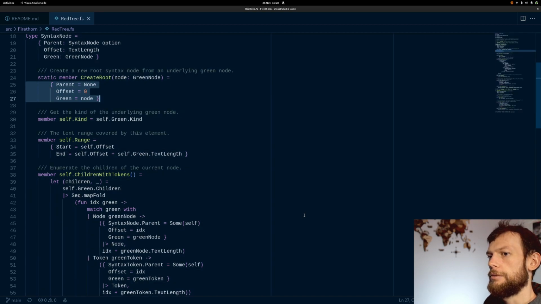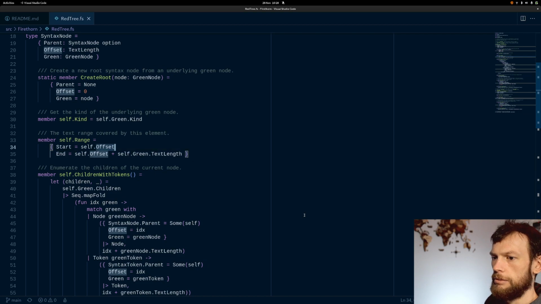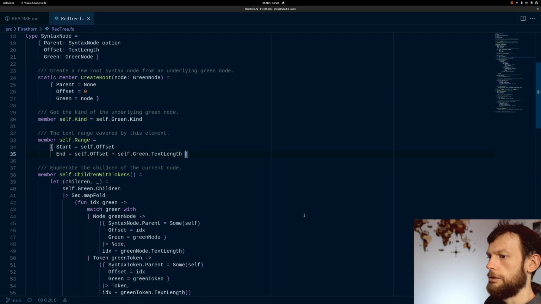The implementation of create root just sets the parent to none, the offsets to 0, and wraps the underlying node. And when we want to get the range of a token, we do that by getting the start and the end, where the start is the current offset and the end is the offset plus the length of the green thing. So it's fairly simple to get a range out of the syntax node.